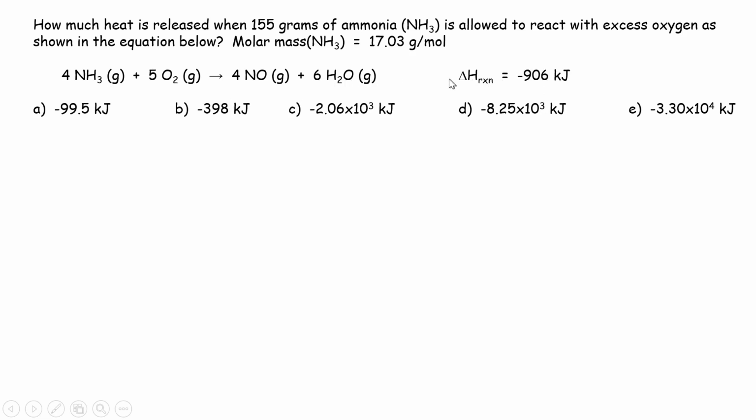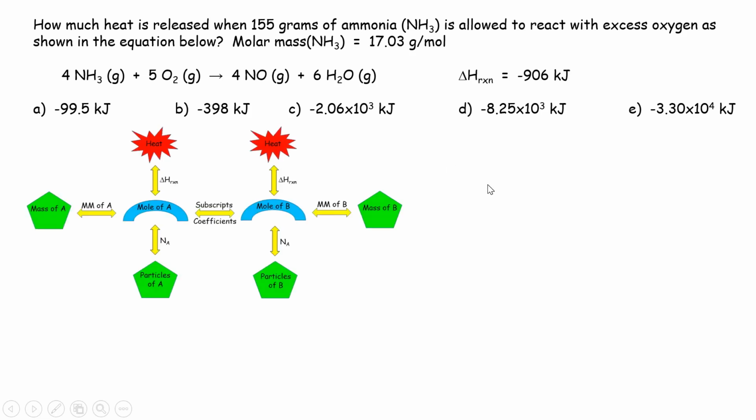Okay, so now we have an actual delta H for this chemical equation. You can consider this heat with a negative sign, which means it releases heat. So that should be one of the products of this chemical reaction. If the reaction releases heat, of course, we also call that an exothermic process or exothermic reaction. Okay, so let's develop our strategy.